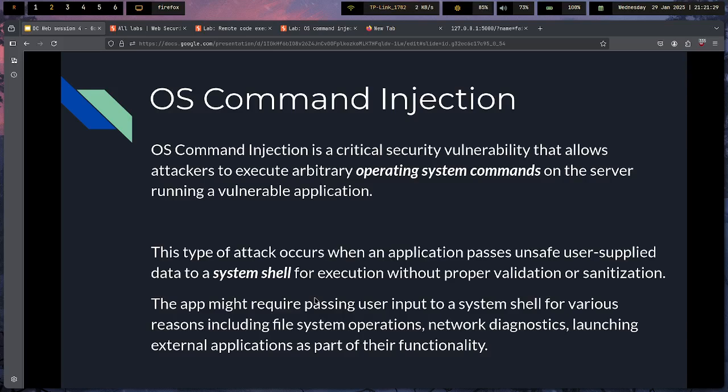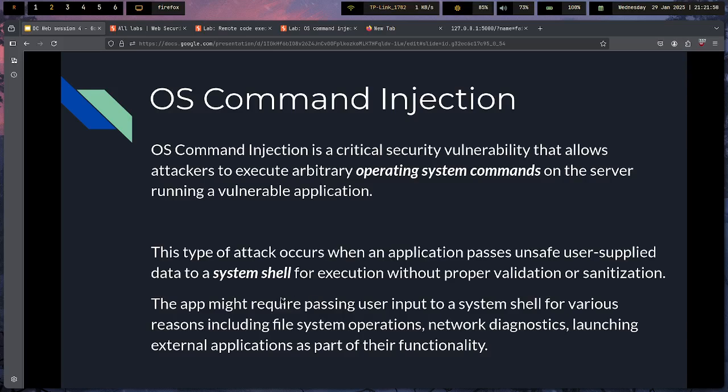But in case of OS command injection, the payload that you would send to the server is essentially an operating system command, or a shell command in case it uses a Unix-like system and involves a shell. So in case of OS command injection, instead of code, you're essentially entering commands as part of the payload. So how would an OS command injection vulnerability be possible?